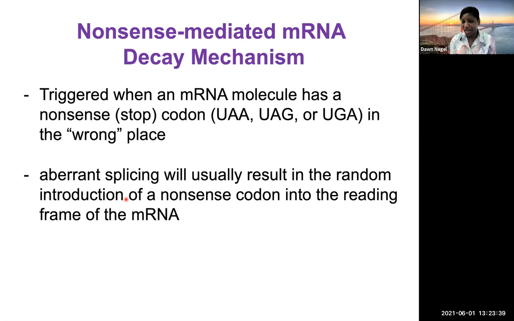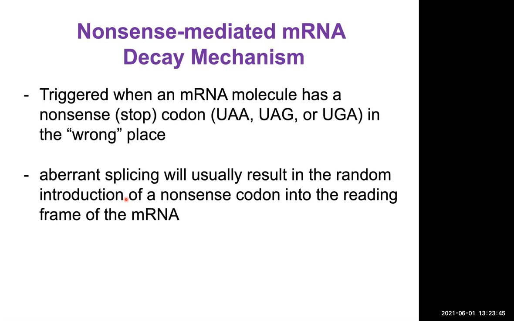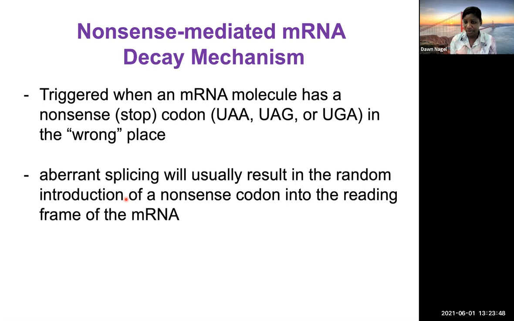The other way that you can have a problem with a stop codon being where it's not supposed to be is if you have incorrect splicing. So within introns, you can find stop codons. If for some reason that intron is not spliced out by accident, then you have a stop codon there now, okay? So the cell will notice that this is a stop codon that shouldn't be there, right? So that's another way that the cell will recognize that these mRNAs are not great and they shouldn't be translated.